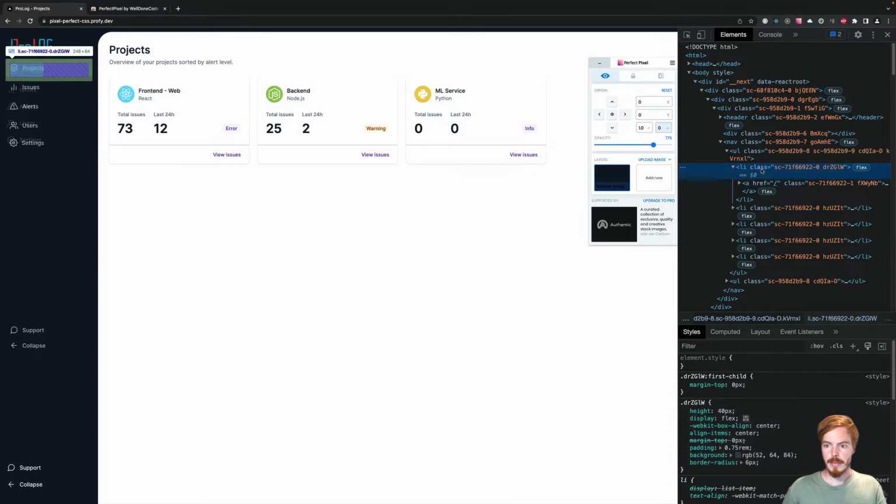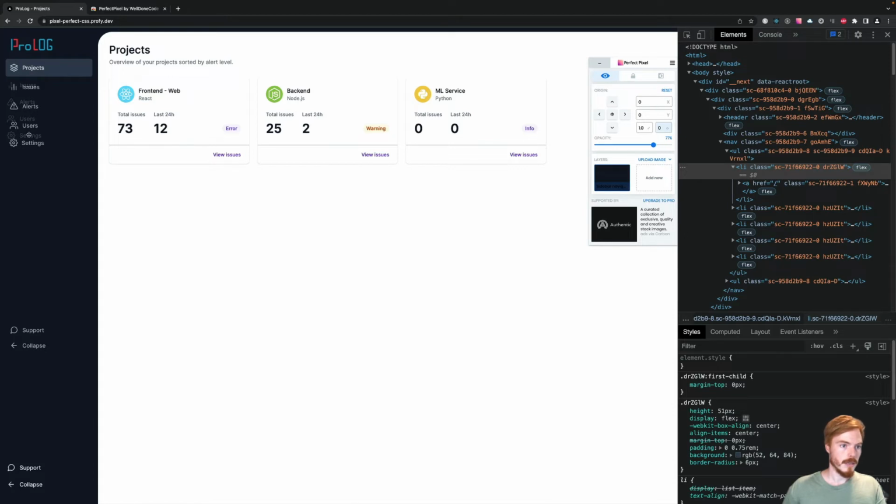So back in our DevTools, we can see that there's actually some top and bottom padding, as well as a fixed height. Since usually this kind of menu items would be on a single line, I think we can just get rid of the vertical padding. So we do like this, and then fix the height to 51 pixel. Okay, perfect. Now you can already see that the project's menu item is really well aligned.